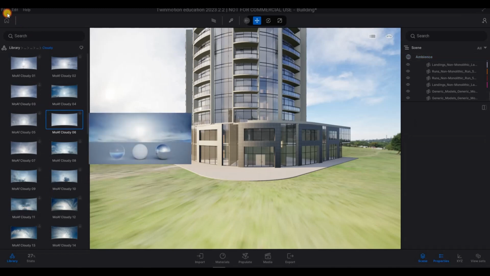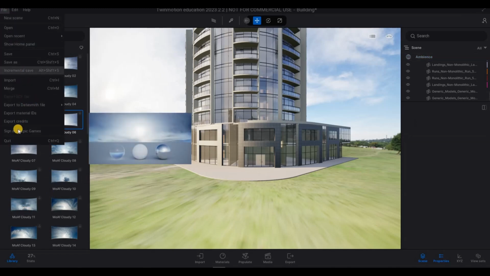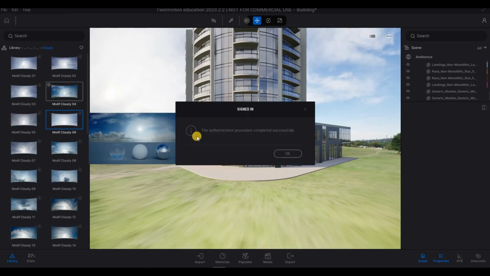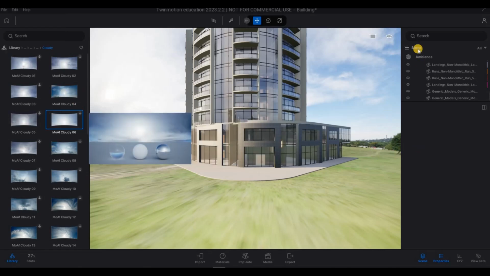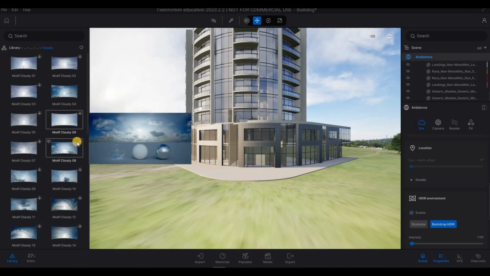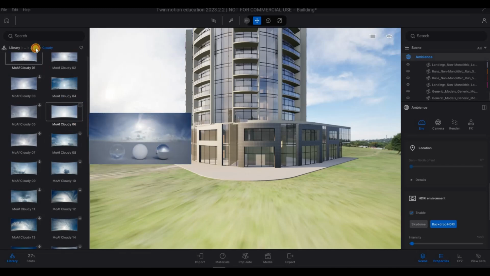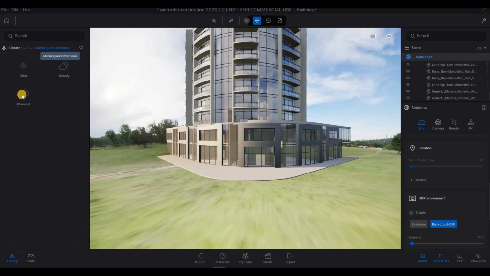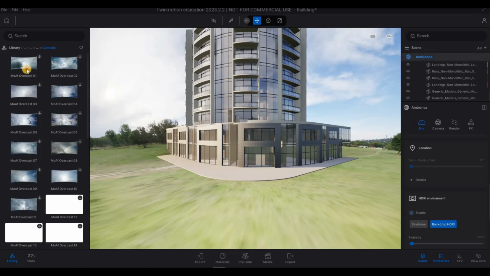We could sign in now. You want to make sure you sign into Epic Games so that you have all this access already. You just need to click. I want a cloudy part and then maybe a clear one.